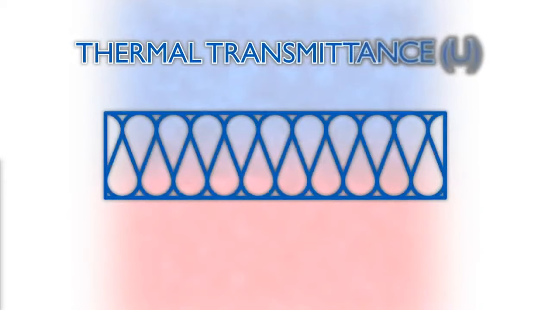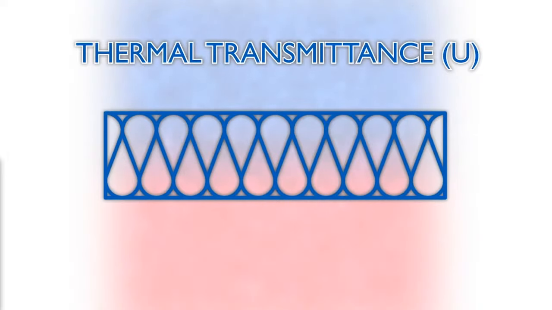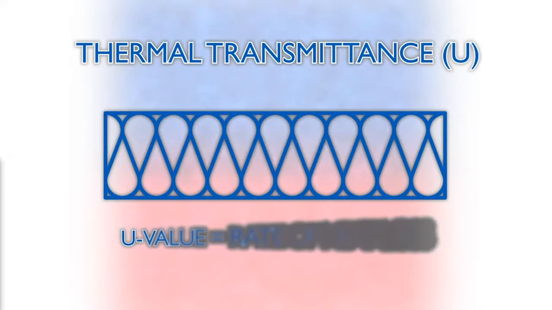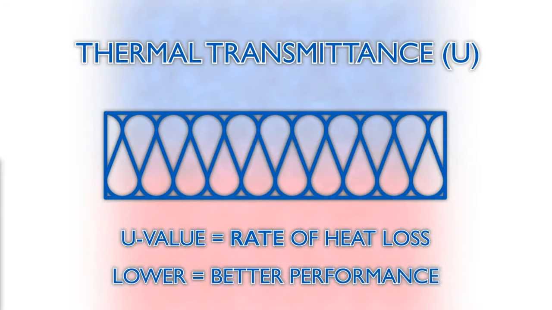To quantify the heat loss through parts of a building, we typically talk about U values. These are derived from the thermal conductivity of each material in the elements, along with its thickness and a number of correction factors. We've gone into this in a lot more detail in previous webinars, so if it's of interest to you, you can go back and take a look at these to learn more. For now though, what we need to understand is that U value measures the rate at which heat flows through the elements, so the lower the U value, the better the insulation performance.